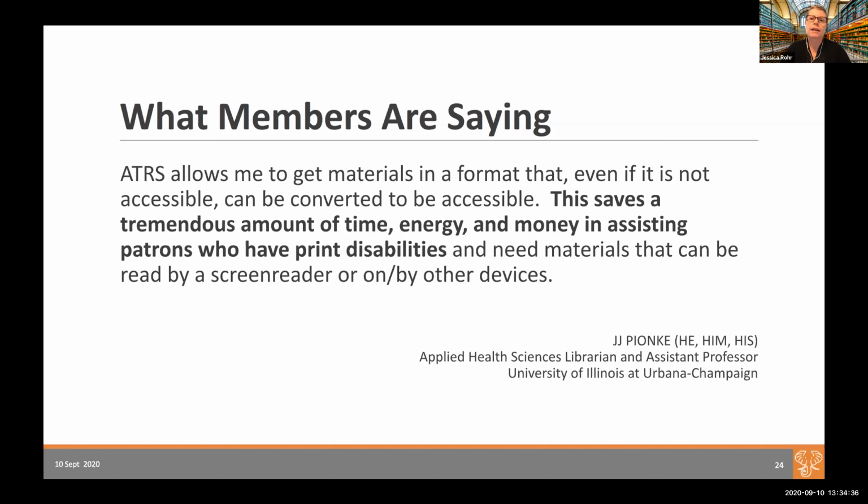So having access to these items allows librarians to serve these patrons more quickly, more efficiently, and that certainly is something that is good for the overall image of the library. Certainly when a community can depend on the library to serve all patrons, the value of your library is much more clear to everyone on your campus.